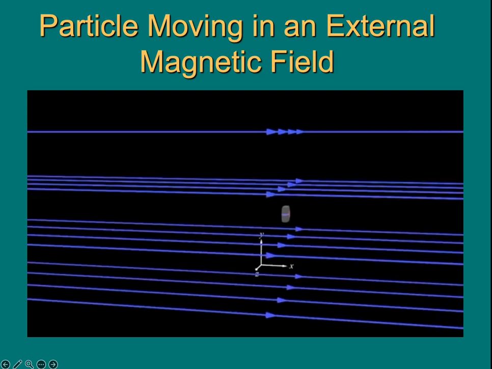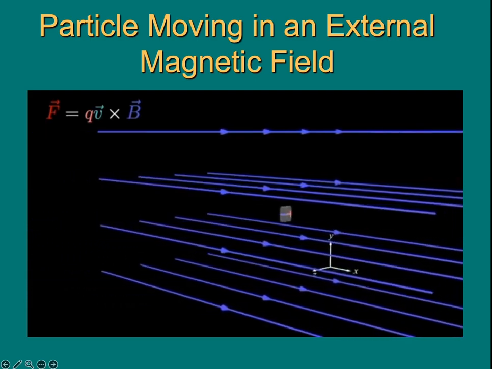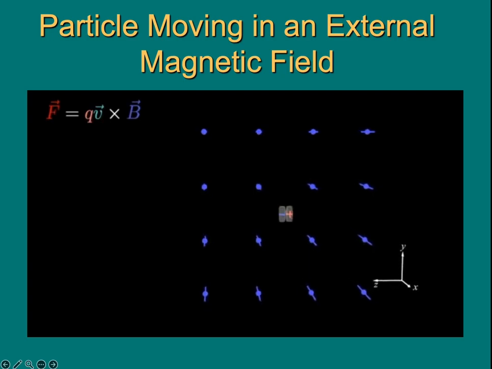Let's examine the motion of an electric charge in a uniform magnetic field. Because the magnetic force depends upon the cross product of the charge velocity and the magnetic field, the motion is usually three-dimensional. We will start with the special case where the initial motion is perpendicular to the magnetic field. In this case, the resulting motion will only be two-dimensional.